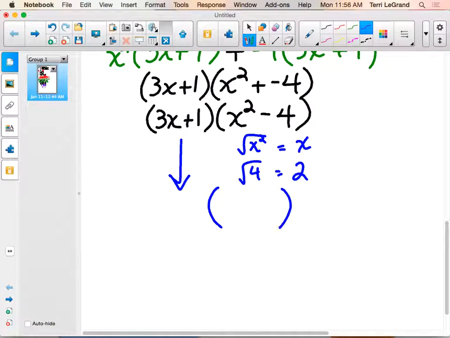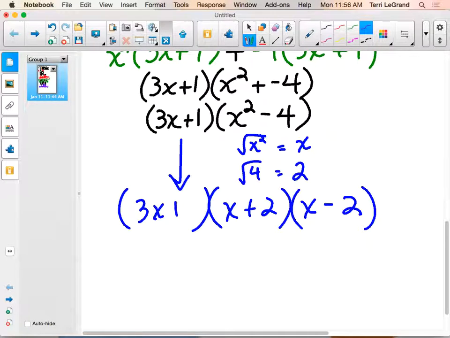And then we'll write the factored name for just that factor first. Isaac, can you switch the 3x plus 1 and the x squared minus 4 around? Sure, it can be at the end instead of the beginning. Yeah, they can. Cameron? x plus 2 and x minus 2. Okay. And then we'll bring down our other one that we said we can't factor, but we can't forget it. It has to be part of the final name.